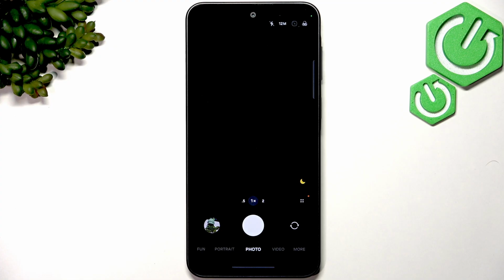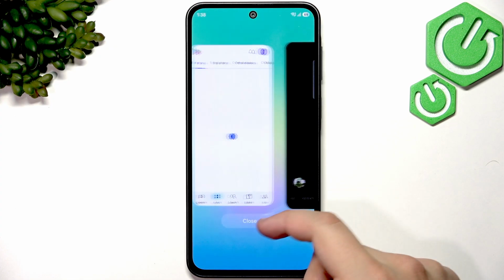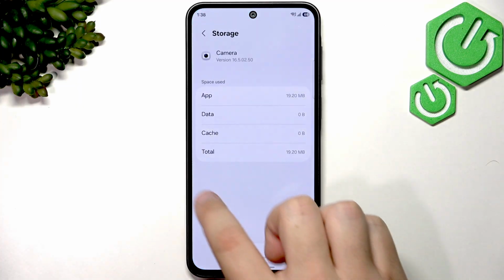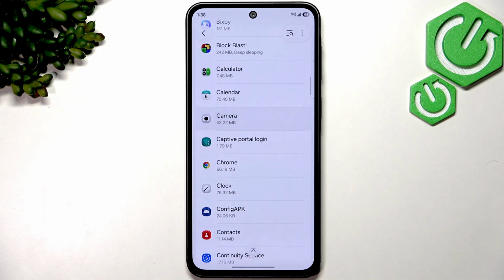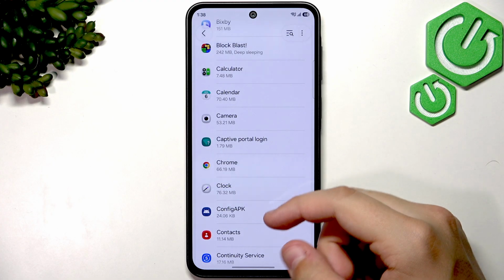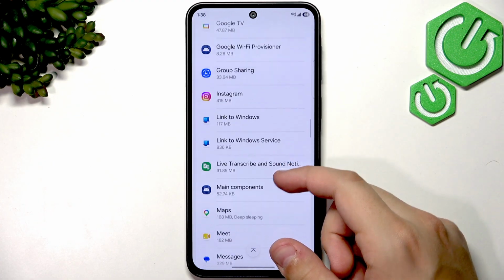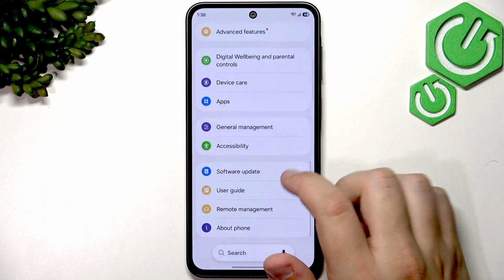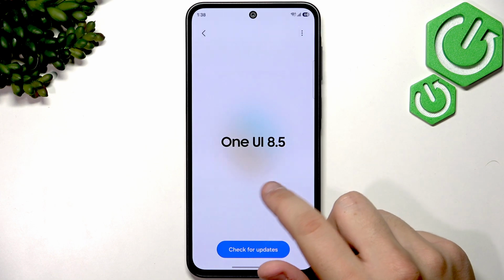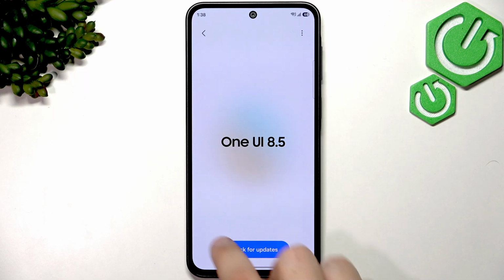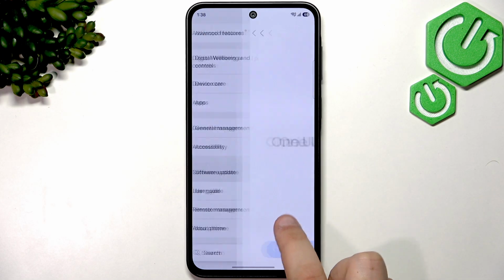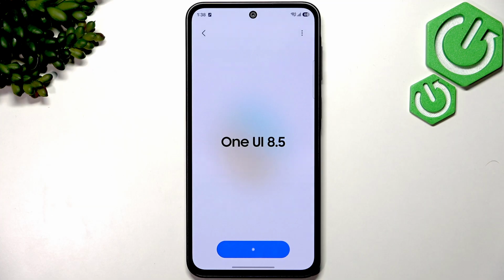And what we're gonna do next is simply update our software as a last resort, because it also can fix a lot of apps crashing. We all knew that Play Store had some issues with the crashes, and the recent updates fixed it. So if we click on software update right at the bottom here, and click check for updates, we want to make sure that everything works just fine, that our software is up to date. And that's basically it for the video.